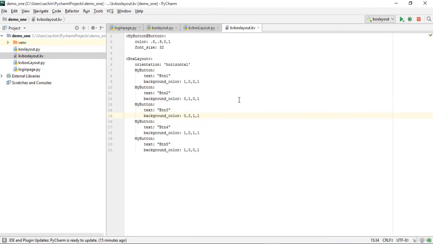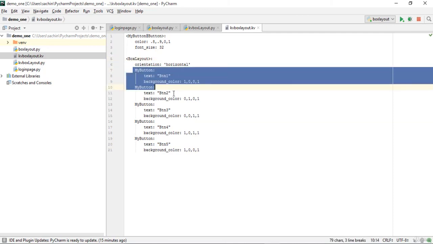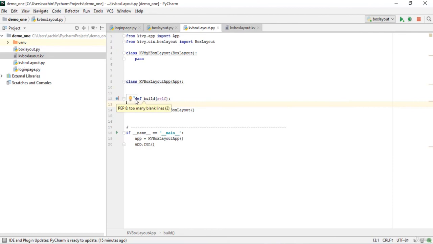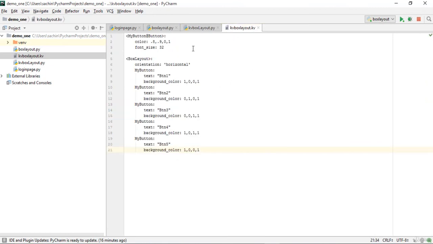So that means we have just implemented the Kivy language, and it is similar to CSS. You make use of the tag name and give the attributes, that is text and background, and you also have these children over here. So this box layout will be the root node in our tree, and all of these will be its children. So the children and the node are created, and it will render using this build method which you have here. And just remember that you have to give the same name, the same module name, for the KB box layout. If you see here, we have a KB box layout and a KB box layout .kb file.